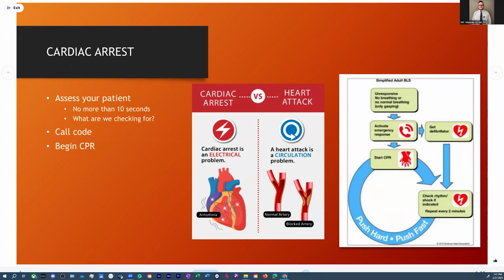So remember, with cardiac arrest, if the patient's not responding to you, you check a carotid pulse. The longest you should check for a pulse is 10 seconds. If you got nothing in 10 seconds, you call a code, activate the emergency response system, whatever, begin CPR. So again, we don't have consciousness, we're not responding, no pulse, and BP loss, and we're just doing compressions until we can get it. We got a PEA, pulseless electrical activity, or asystole, we can't shock, but if you're around somewhere, you can place the pads and kind of go through the motions that way.